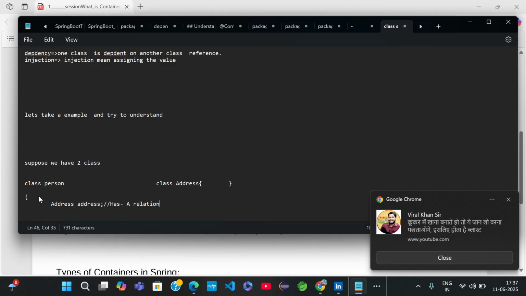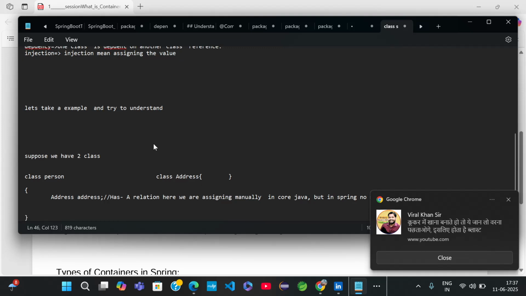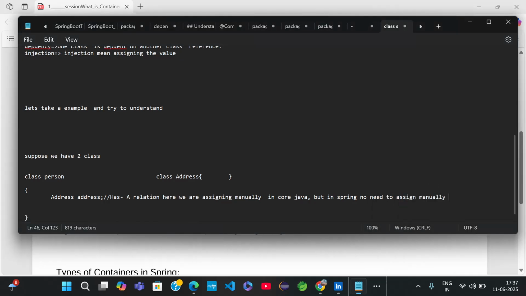Here we are assigning manually in core Java, but in Spring, there is no need to assign manually.